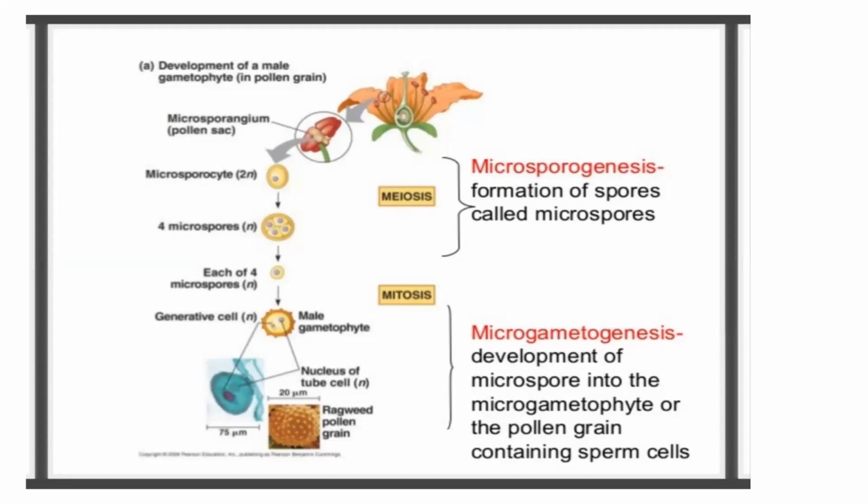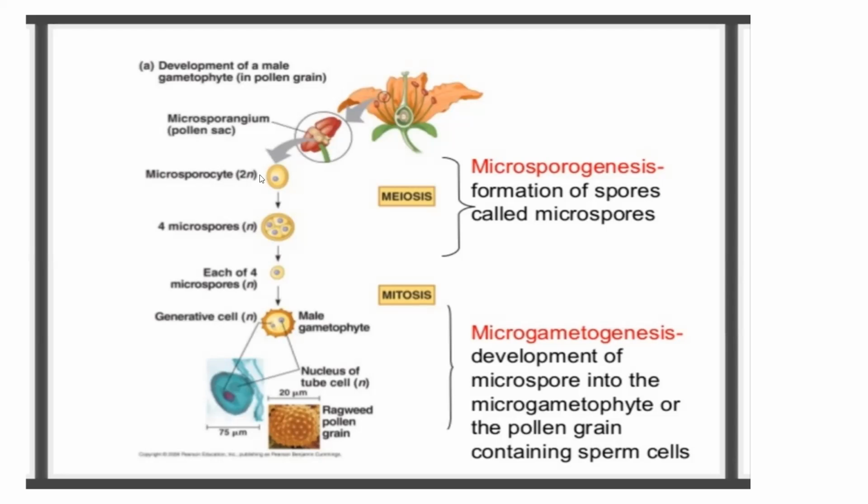The germination of the microspore starts while it is still within the microsporangium. The development takes place within the microsporangium or pollen sac, microsporogenesis occurring in the microsporangium or pollen sac. We'll discuss that two cells are formed, vegetative and generative cells. The first division of the microspore gives rise to the vegetative and generative cells. This is the development of the male gametophyte in the pollen grain, in the microsporangium, the pollen sac.